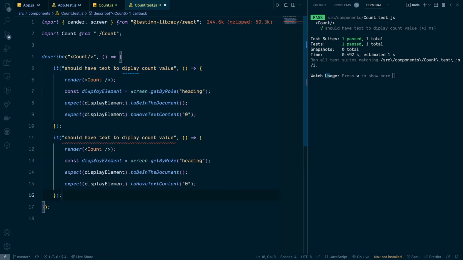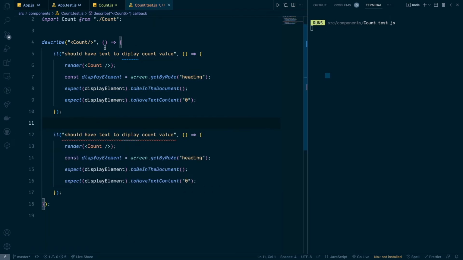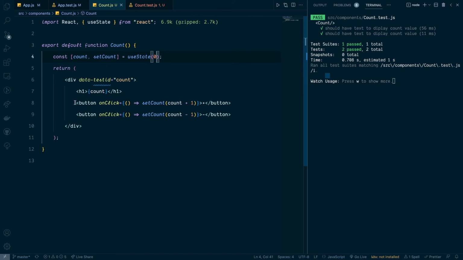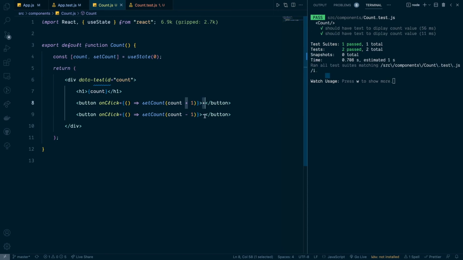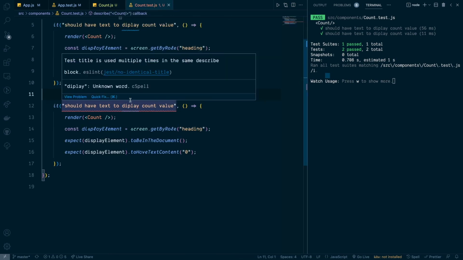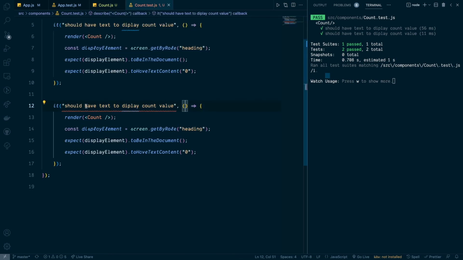So I'm going to copy this one and we're going to write one more test for it. Our component should have two buttons, where the first button is going to have the plus value and the next is going to have the minus value. So the description of this is going to be should have two buttons.